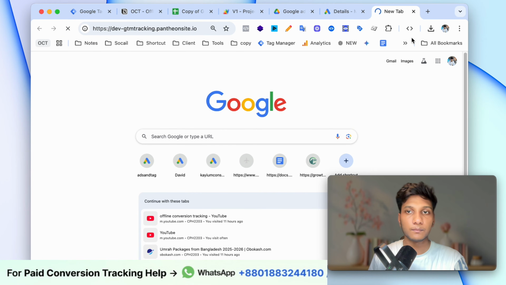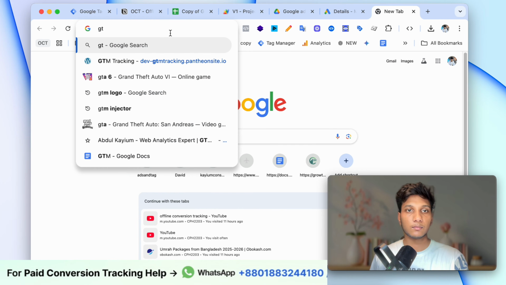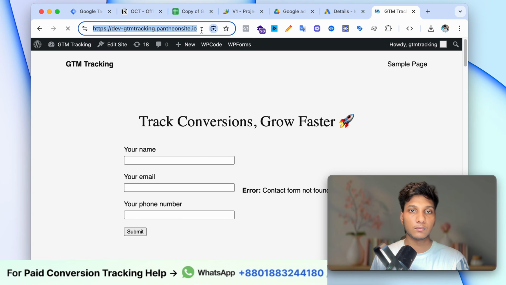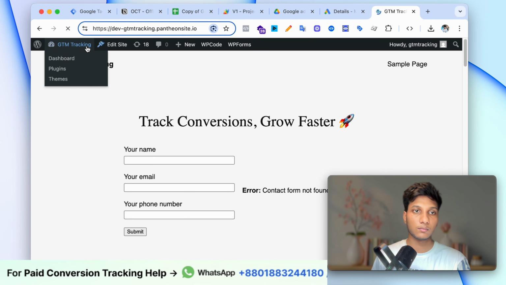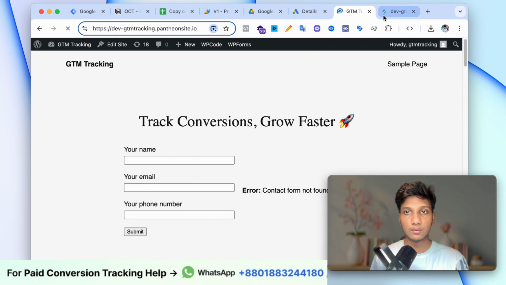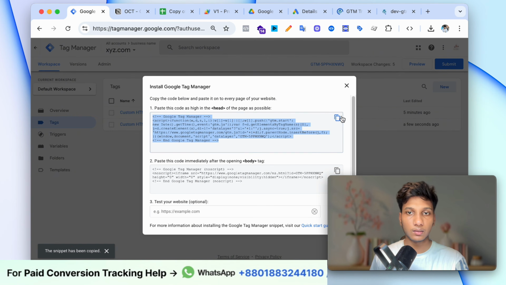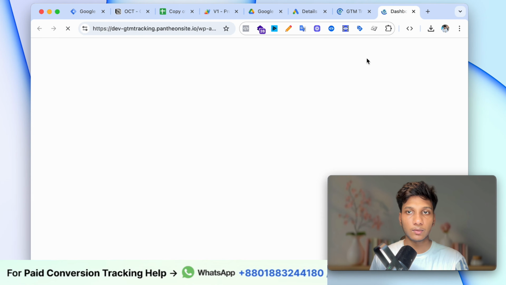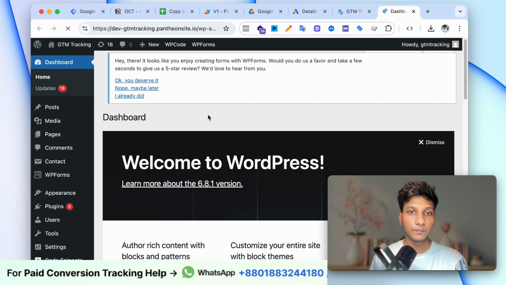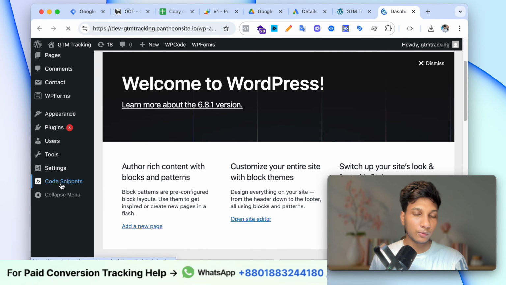Website opening, just a second. Yeah, I have to go to the dashboard, and then in here I have to add the Google Tag Manager head section code to my website head section.